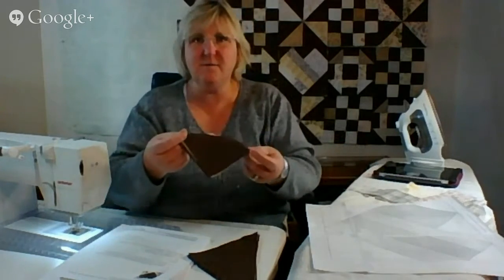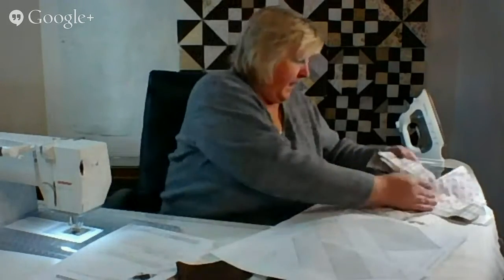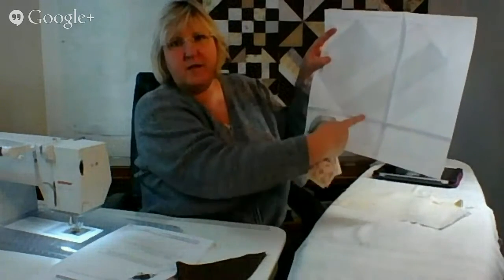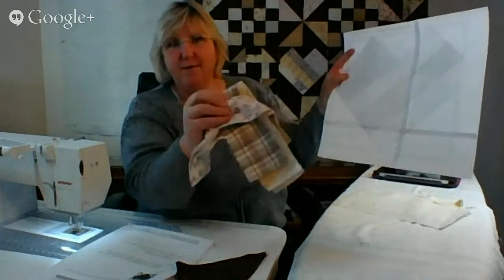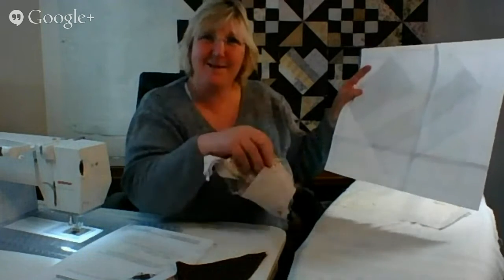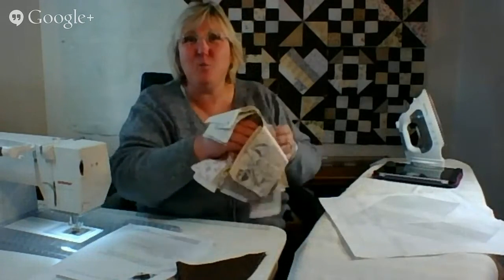You've seen me use just big pieces of fabric when I'm paper piecing. At least this gives us about a 1/2 inch around extra, but we don't waste a lot of fabric. So that's been very helpful. Then I have strips for these 3 strips, cut 3 inches by 11.5 inches. And yes, some of them are 2.5 inch, and some of them are 3.5 inch, and some of them are 12 inches, and some of them are 14 inches. But they're closer than they would have been if I had completely wung it.